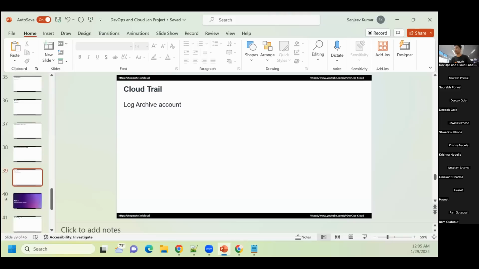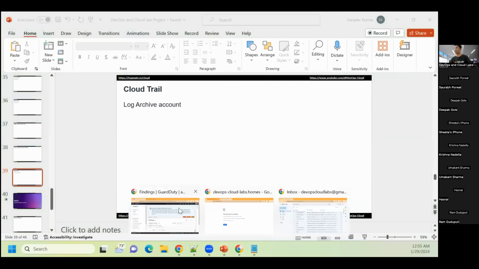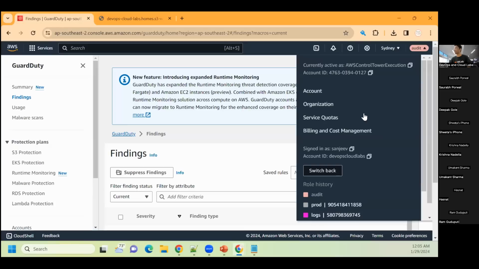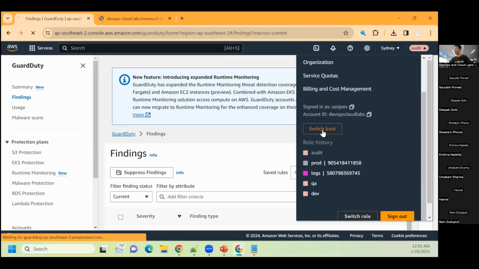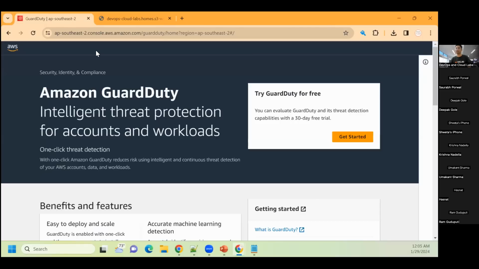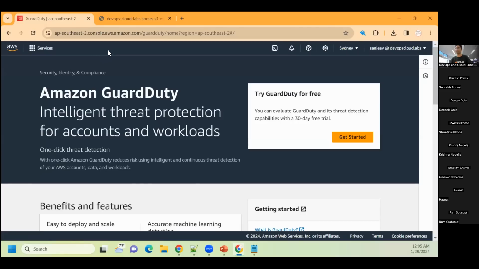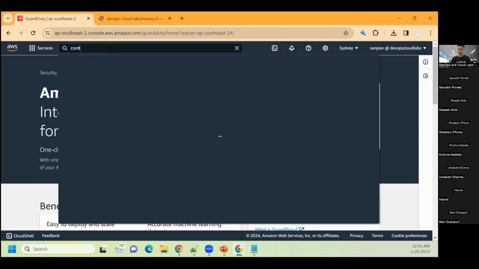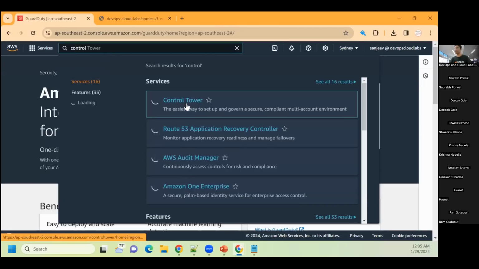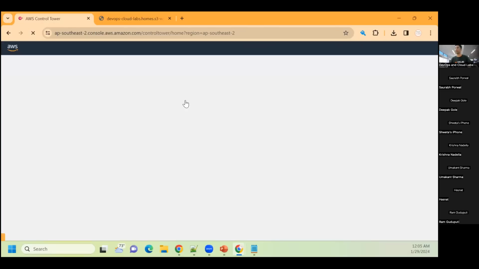Let's take a look at CloudTrail at a very high level. Let's switch back to our master account and go back to our Control Tower, where we had set up Control Tower on day 1.